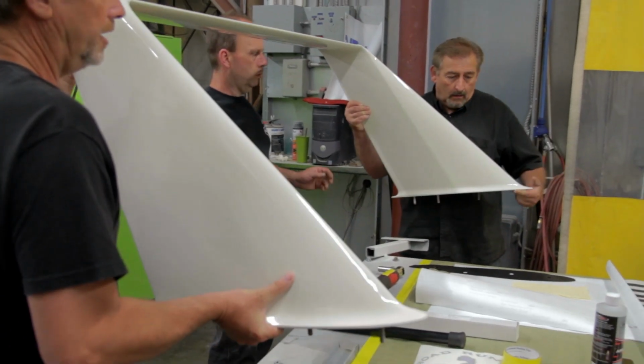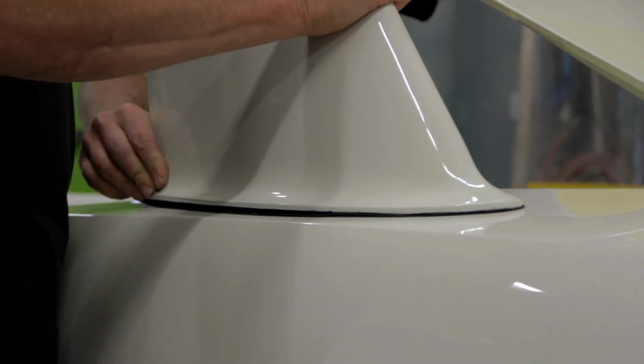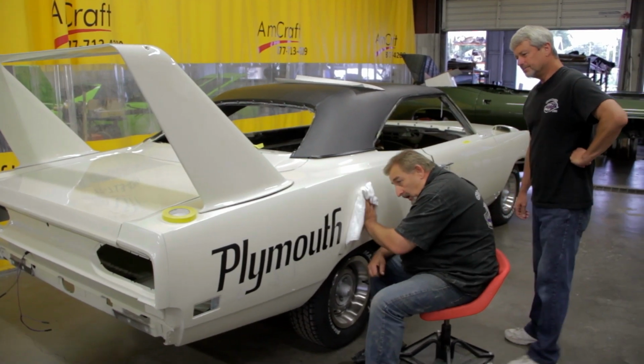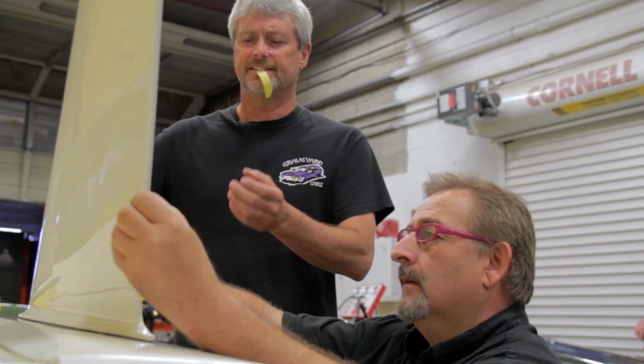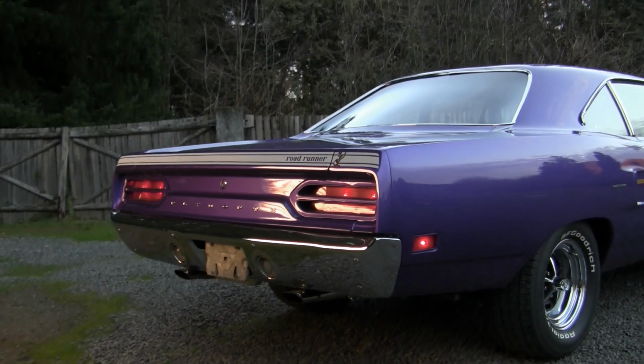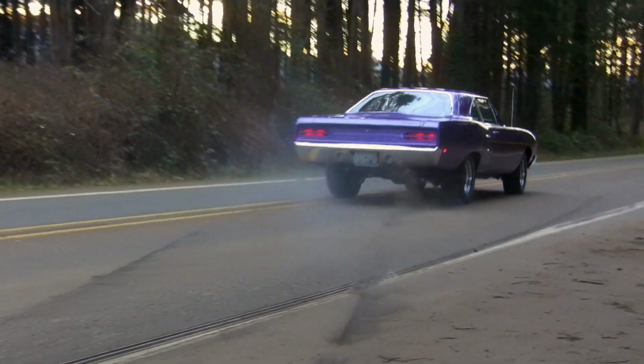Right now, we're getting ready to put some pieces and parts on our Superbirds. My guess would be, and I don't have the exact answer, but I would imagine that Creative Industries is the one that applied the large Plymouth decal and the standing Roadrunner bird, because all these were unique to the Superbird. If they weren't, I think the manufacturer would have done it. I think over at Plymouth, they would have probably put them on, like the back deck lid stripe that goes on a 70 Roadrunner. That was normal on all the Roadrunners that were coated with it.